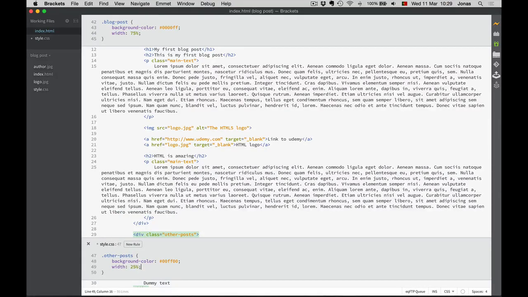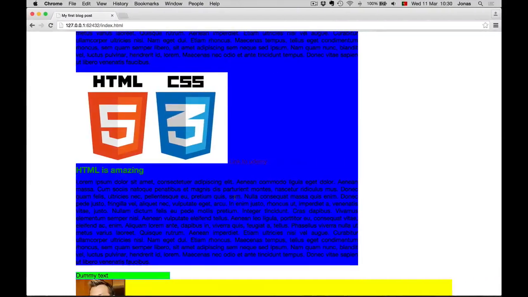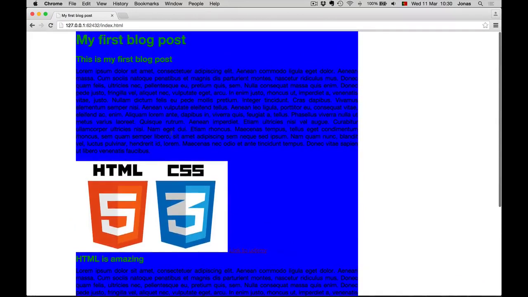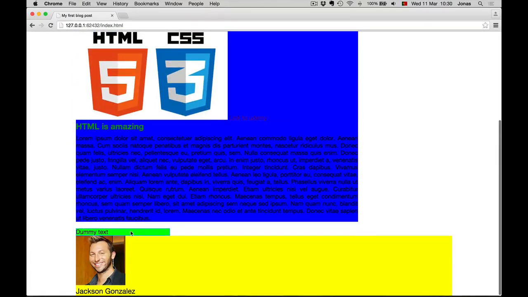So you see, we cannot use only pixels to define measures, but also percentages, which will become very handy later on. Now it's 75%, and that's just 25% here, the green box.